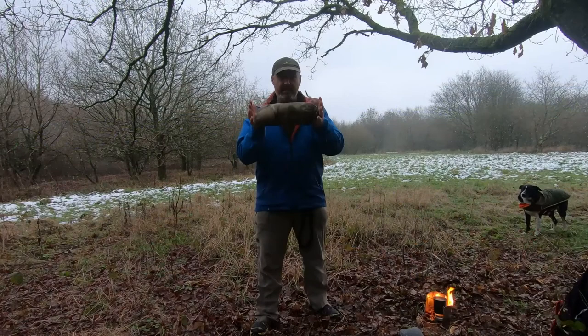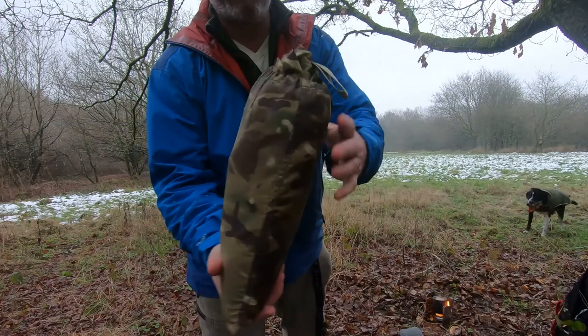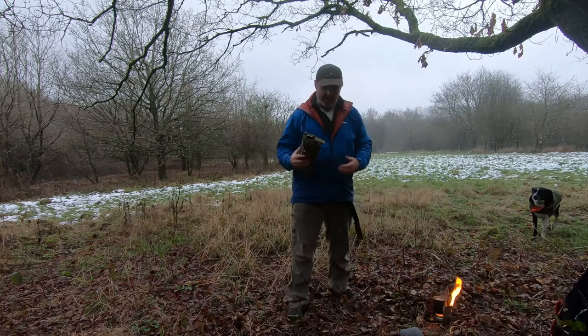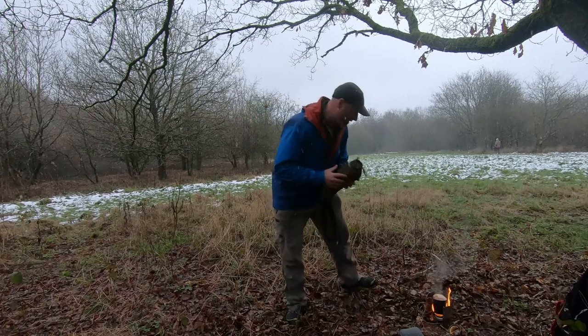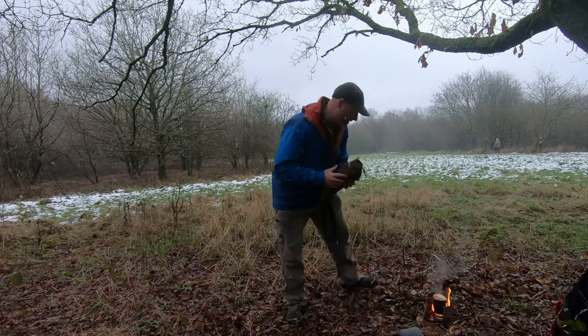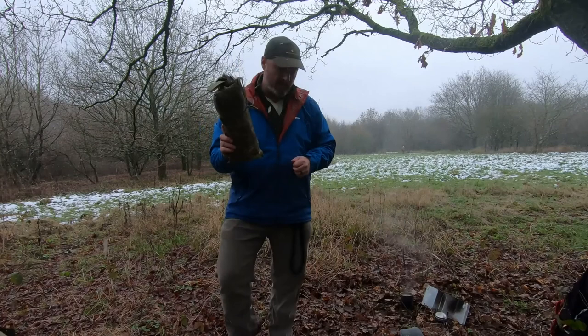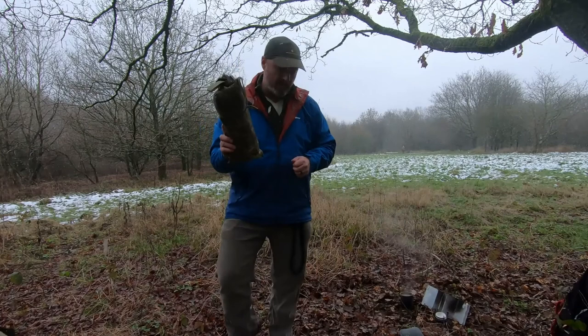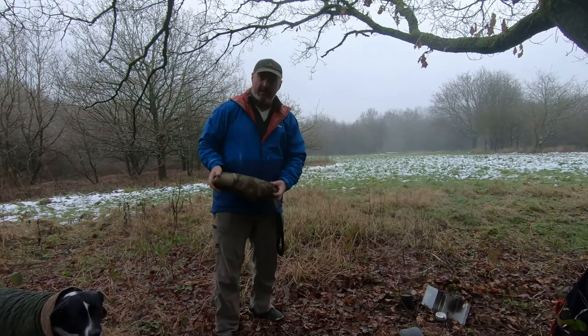So this is the offending article — you can see that bag is really quite tight and it's packed in there. A lot of people are buying these because they think they're difficult to pack away and look after. They really are not. I would urge you to go and get one — they're a fantastic bit of kit. You can always sell it back. Go to an army surplus place and buy one. If you don't like it they're going to buy it back off you. You might lose maximum a tenner or something like that. So go and get one, give it a try, if you don't like it give it back.